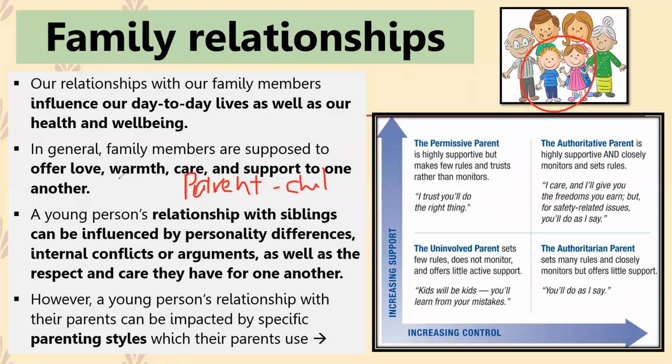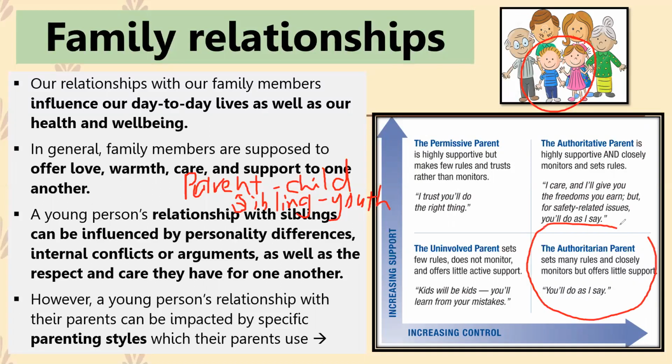Of course, the parent-child relationship is a very important relationship, but especially as the young person gets older and approaches their teenage years, it starts to be more about what kind of relationship the young person has with their siblings as well. Now, depending on what type of parenting style the parent uses, the child or young person or teenager will be affected by that. And so there are a few different parenting techniques, and you can see it kind of follows like a graph. The ones that are further to the right-hand side of the screen have increasing control.